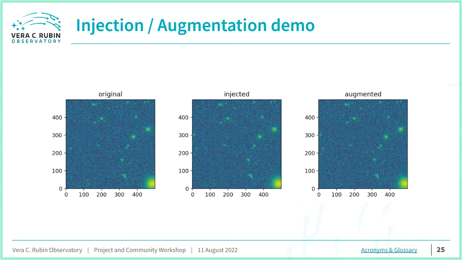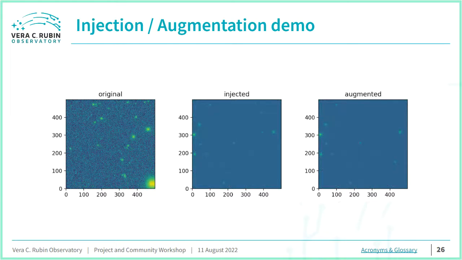So here's a quick demo of some of the images that come out of this. On the left is an original image from DC2. In the middle is an image where I ran the source injection pipeline, and then on the right is where I just augmented the input catalog to the simulation. And if you look very carefully, I'll give you a second, you might be able to find a new object on the right side there. And then if I show you the difference image, you can see if you were right, see how many you actually found. And there it is.